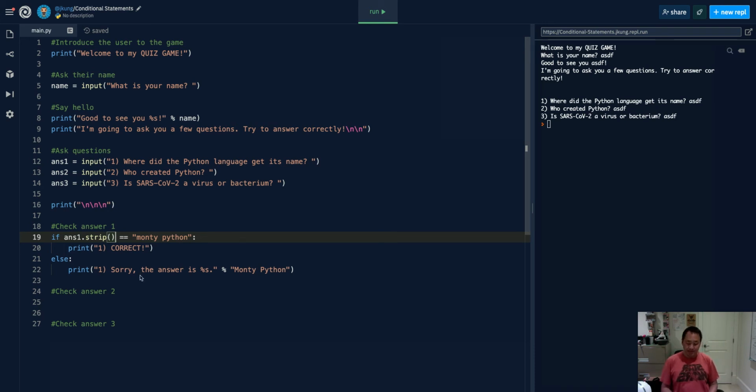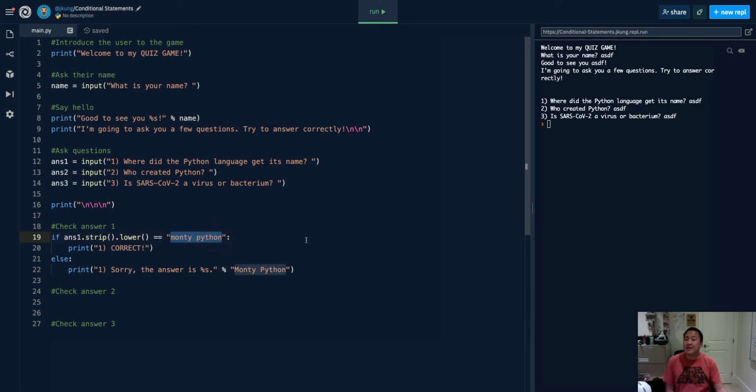The other thing we could do is to make everything lowercase. So we go dot lower. You can go upper as well, but then just make sure your answer key answer is all uppercase. Because what you're doing is you're taking whatever they typed in, you're stripping the spaces from the left or right, and you're also changing everything to lowercase. And that prevents them from typing a capital letter in the first or second word, and you don't have to deal with all these different varieties of answers. So instead, make it all lowercase and then compare it, because all we care about is that they typed in the right answer.